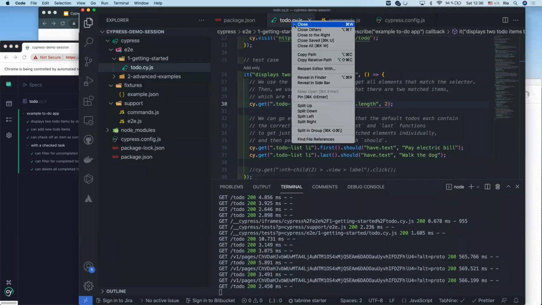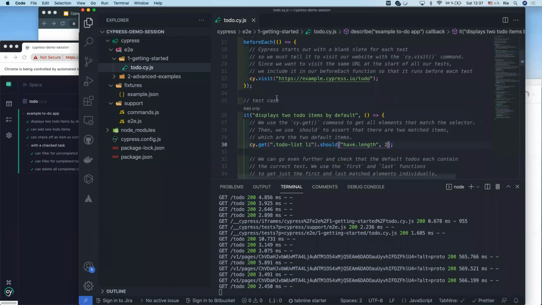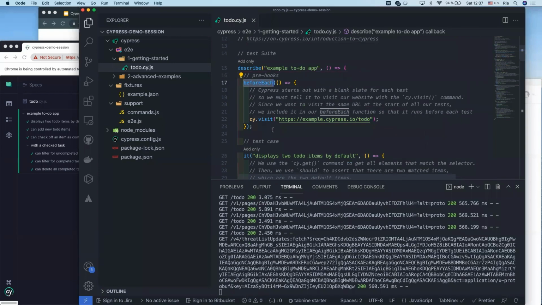Okay, any questions so far? So here, we have JUnit and TestNG, where we use annotations. So here, how will it be? Yes, good question. Here we have the Mocha framework. Describe, the test suite, is from the Mocha framework. Before each hooks. We have 4 hooks: before, after, before each, after each. These are the annotations only.